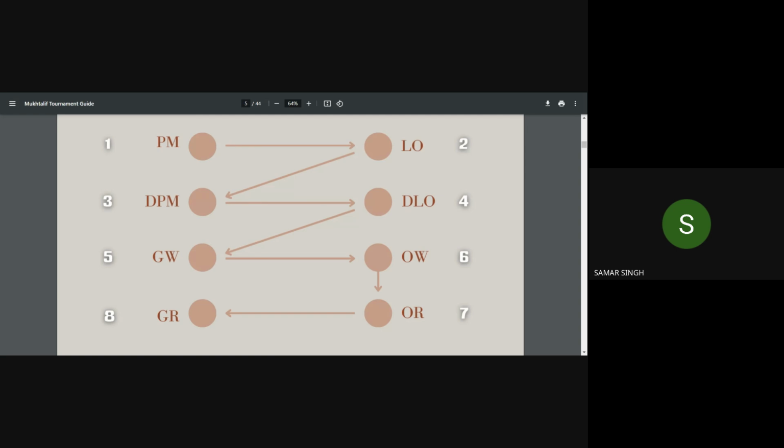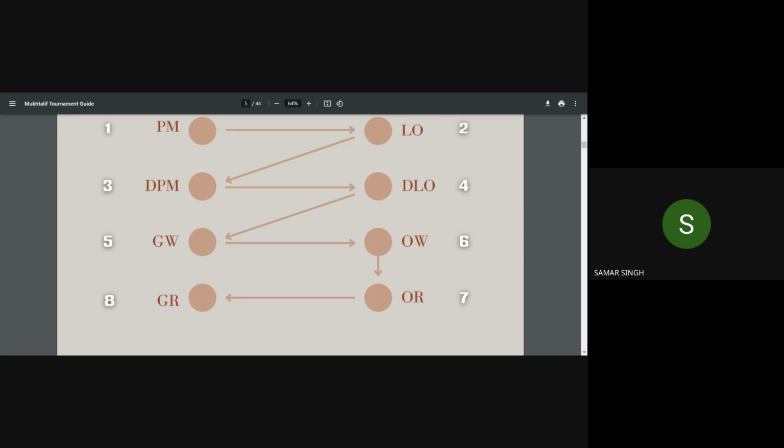So till now you have understood that there are a total of eight speeches, but only six speakers. So how does that work out? Basically, any speaker from the first two speeches, which is PM or DPM or LO or DLO, can give the reply speeches, but not the whip speakers. Meaning, if you have given the government whip speech or the opposition whip speech, you cannot give the reply speeches. Only your PM and DPM, only your DLO and LO can give the reply speech from your team. So that makes it a six speaker format, but eight speeches in total.